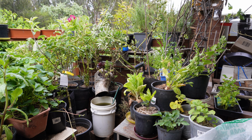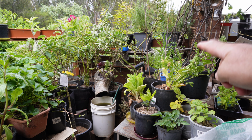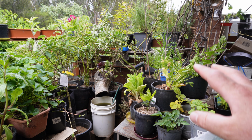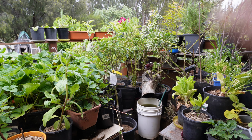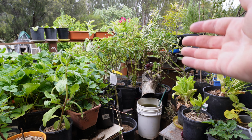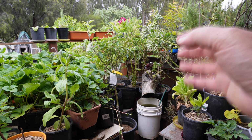I've got a lot of things that are just starting and a lot of things that are also ending. So I have things like, say, pollinators, for instance, growing over here, and random lettuce, and I've got spinach coming to an end, and potatoes that need to be planted out, and there's a bay tree there. If we pan across a little bit, I've got beans that have come to the end of their life cycle and they need to be picked, and I need to move on. There's chili plants and a Granny Smith apple tree that I still have not planted. It is so overdue to be planted.